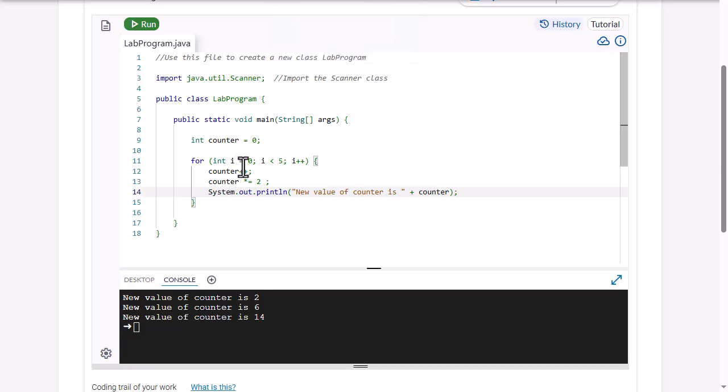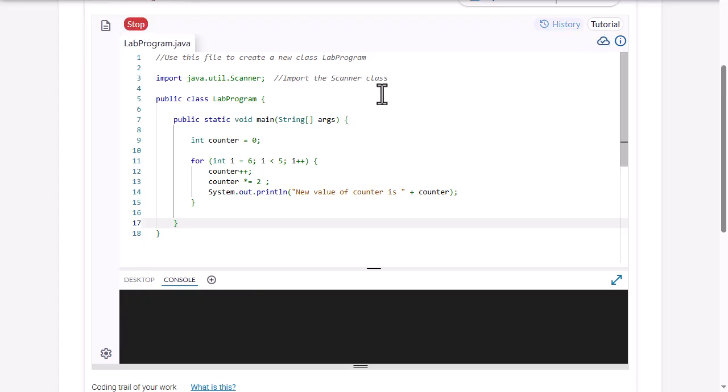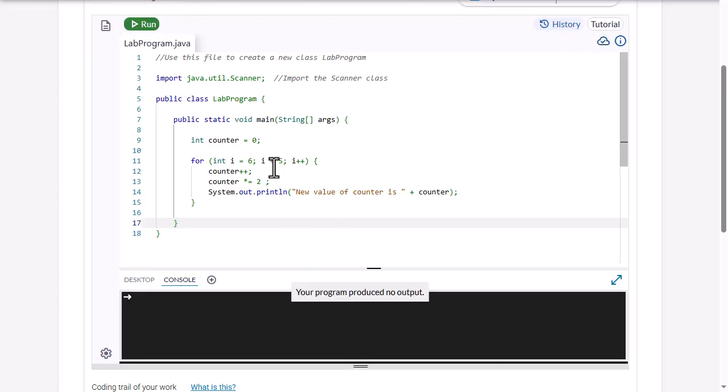The for loop may or may not execute as well, depending on what your values are for your loop variable and your loop expression. If I had set this loop value to 6 for some reason, and I ran this, my program should produce no output, and there it is. So the for loop runs depending on the conditions of the initial variable and the update variable.